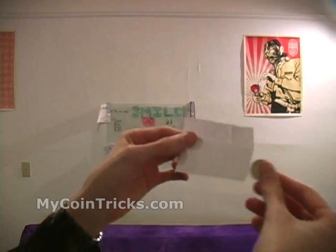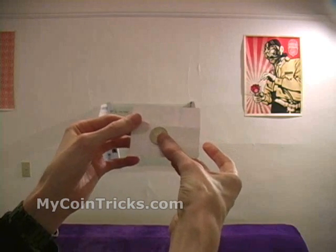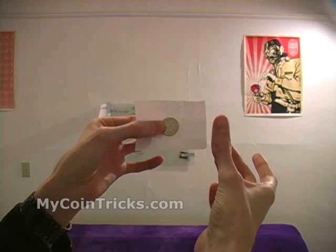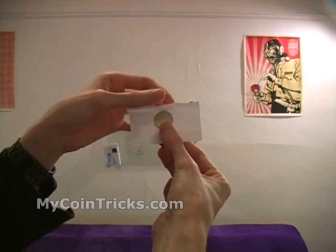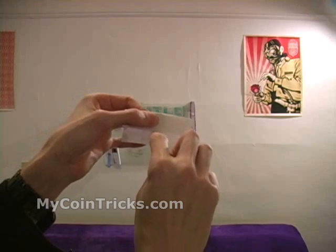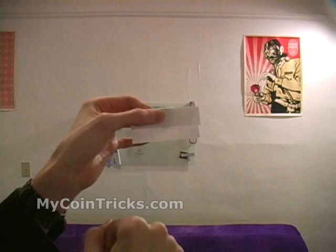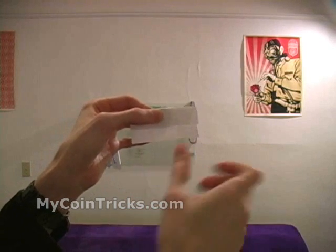That way I can just have it in my pocket and bring it out. And it's pre-folded, I don't have to worry about folding it on the spot. So here's how you're going to fold the paper around the coin. You're going to place the coin inside the paper right in the center there. You're going to fold the top part towards yourself and down over the coin so that the bottom edge covers the coin entirely. You don't want it too far down there, but you want it to cover entirely.